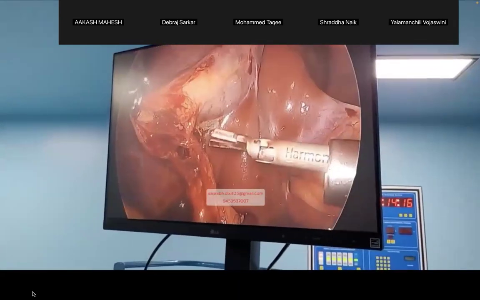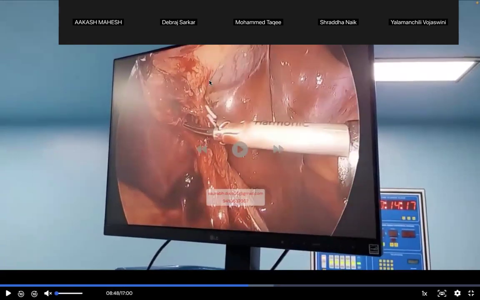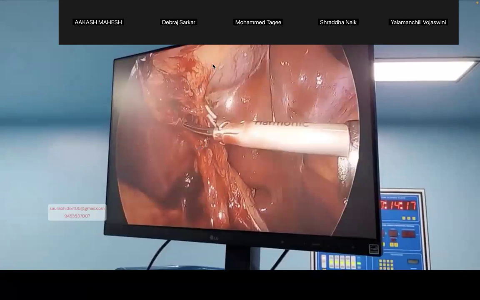Okay. So can you see there are two spaces detected here? What are the spaces that we are seeing here? This is the cholecystohepatic triangle. I'll make a bigger one. So this entire one is the cholecystohepatic triangle. And inside this, I'll use a separate color. This is Calot's triangle. So there are two structures, the cholecystohepatic triangle and Calot's triangle.